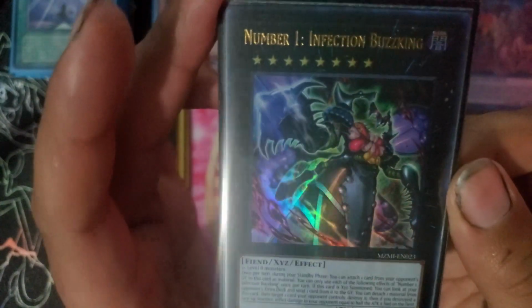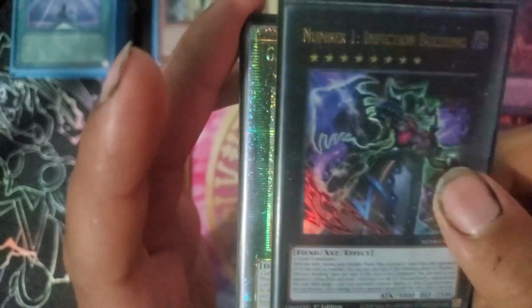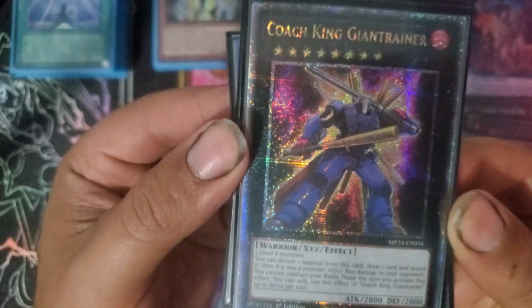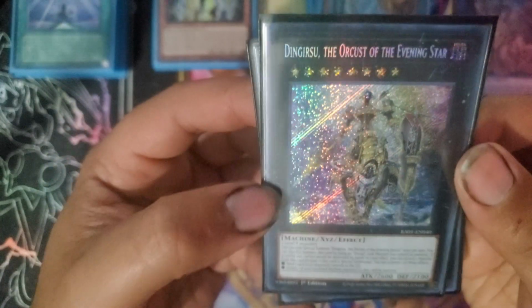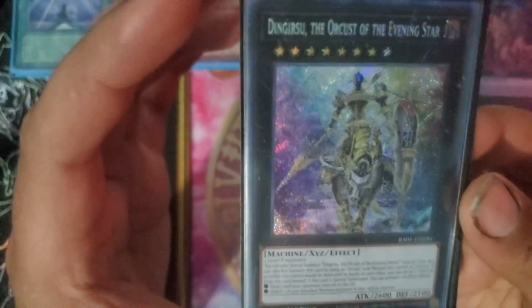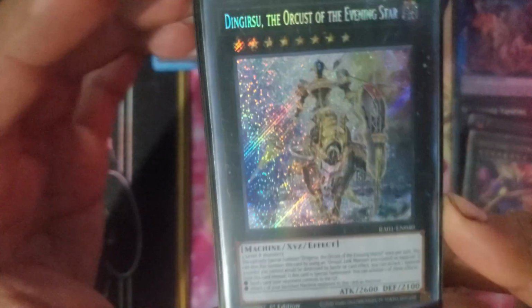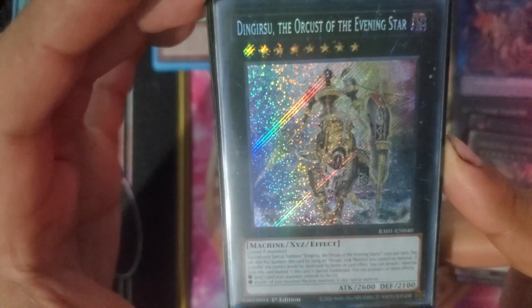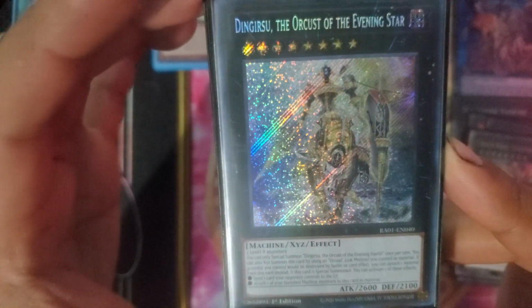I run Infection Buzz King just for some graveyard shenanigans and destroying cards to inflict damage. We have Galaxy Cipher in here. This is just used for banish fodder, to be honest. There's Coach King, which you could use to draw cards, but I only use this for fodder, honestly. I usually find that Dingirsu is very nice because it, again, protects your cards from being destroyed if you went first, and if you're really worried whether or not your opponent had like Lightning Storm or something, you'll just protect everything at once, which is still kind of nice.